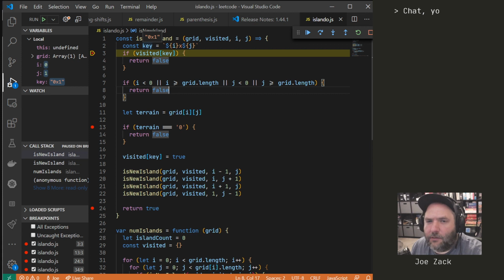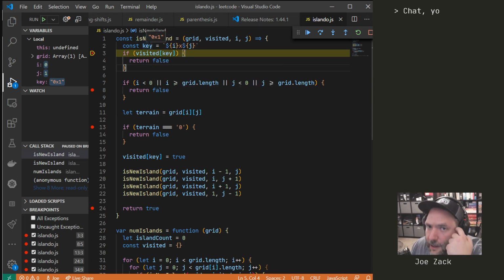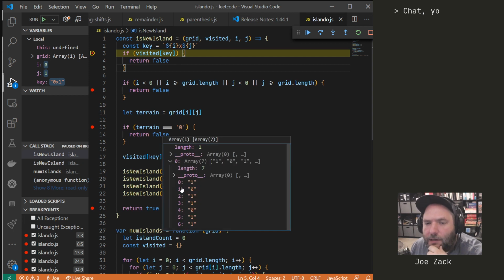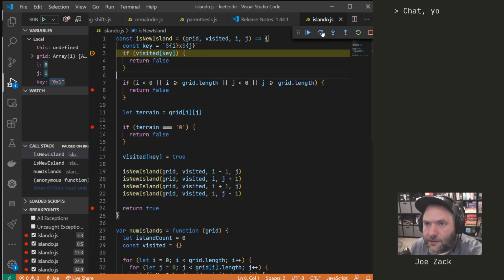Now we're looking at 0 by 1. If we look at our array, that should be valid, because 0 is the first index and 1 should be a 0. So I'm going to actually step through this one.